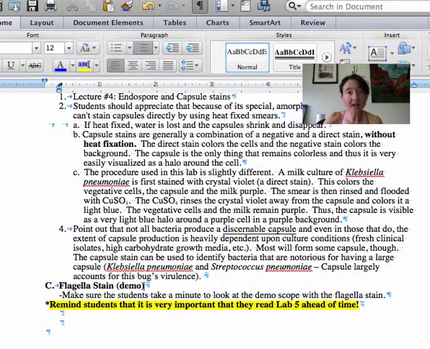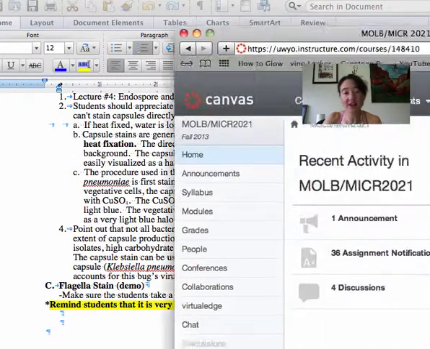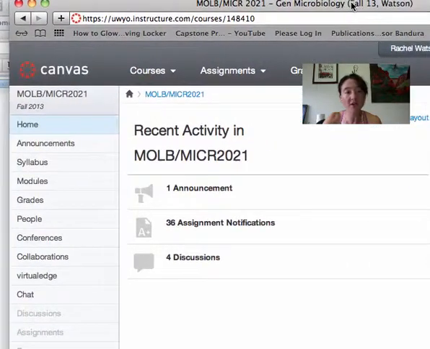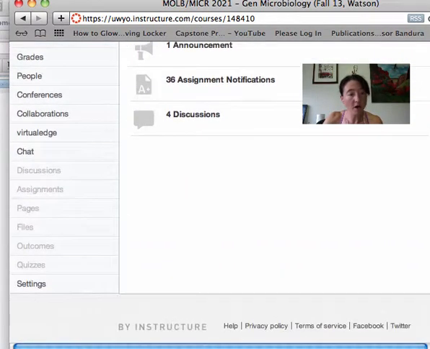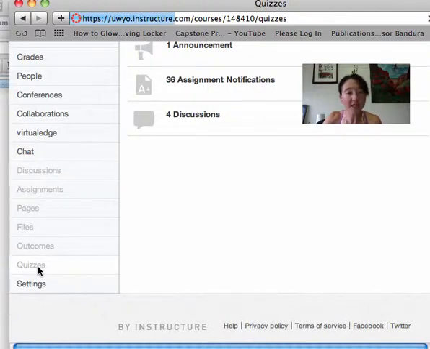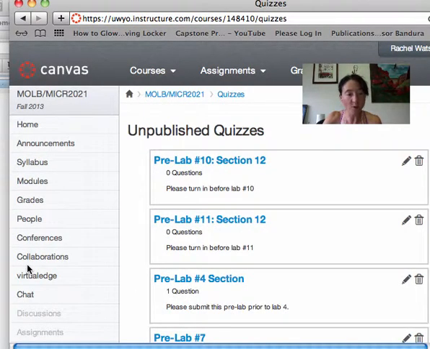Okay, quick things on Canvas that I want to show you that we found. I think I've had a chance to talk to most of you about SpeedGrader. If I haven't, let me know and we'll do that in lab, but I will show you a couple of things here. So remember that all of the quizzes, all of the pre-labs that we're making are visible under the quizzes button. But also remember that students, because notice that this is light gray, cannot see these the way that we can. So we need to make sure to put them under the modules tab when we finish and publish them.